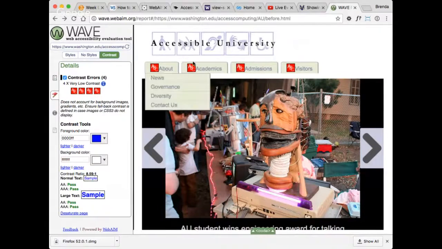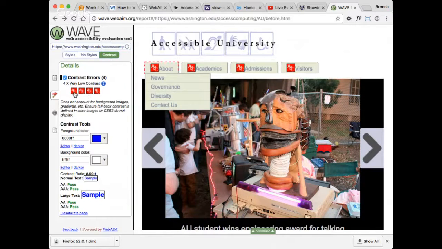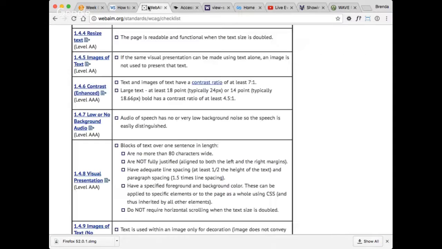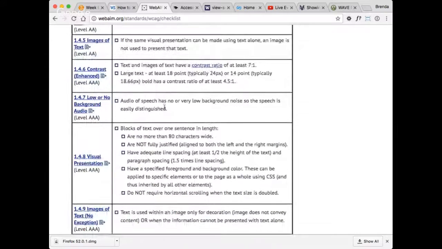So yes, I was right. Very low contrast in this navigation area. Okay. In fact, so low that it has a contrast ratio of 2.53 to 1. That's well below the 4.5. Okay.